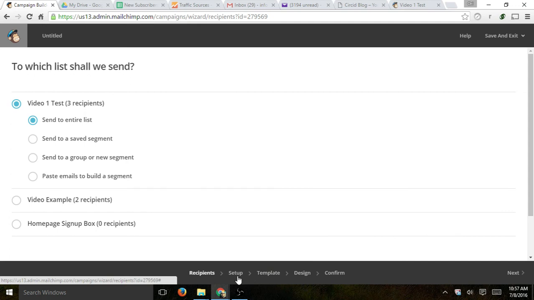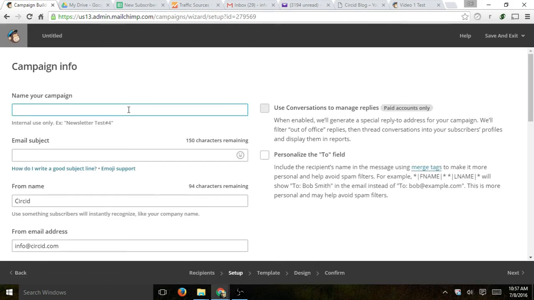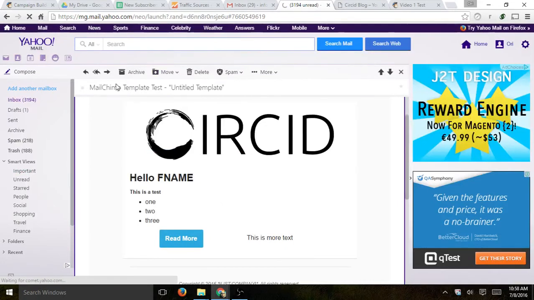Your navigation is on the bottom. Right now I'm on the first step. Let's click on next. Okay, now I'm going to the setup side. Perfect. What is the name of my campaign? Let's call it first subscribers. Okay. What is the email subject? Let's do this: Thanks for subscribing. We want to give you something. Okay. Now the subject itself is very, very important. For example, this is the subject line.